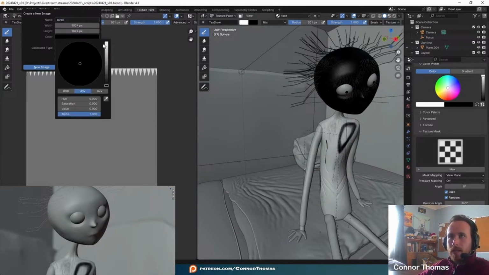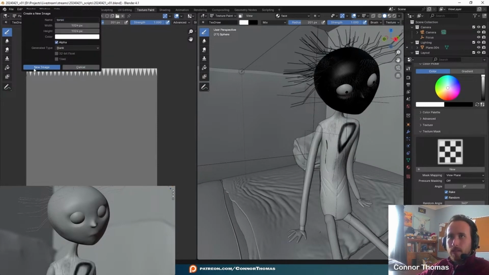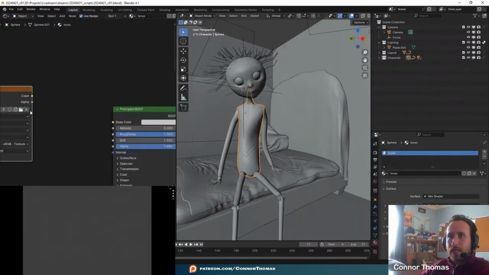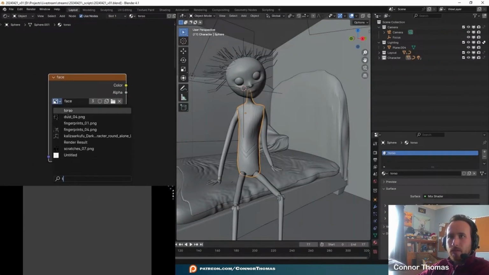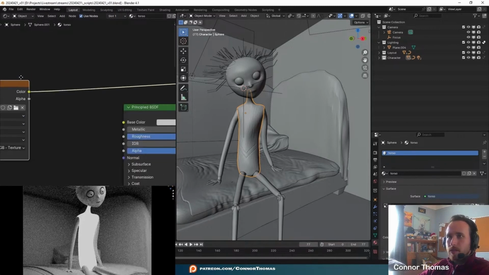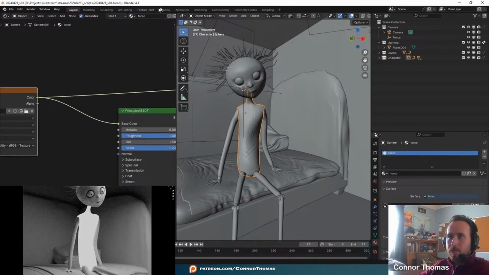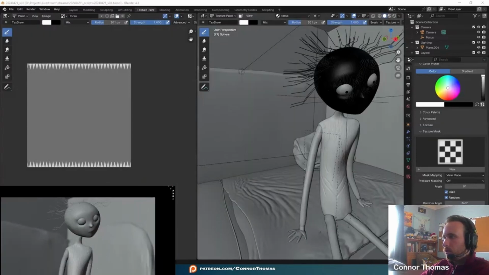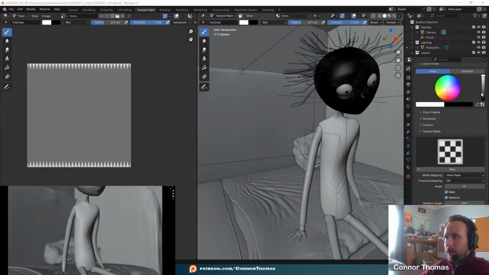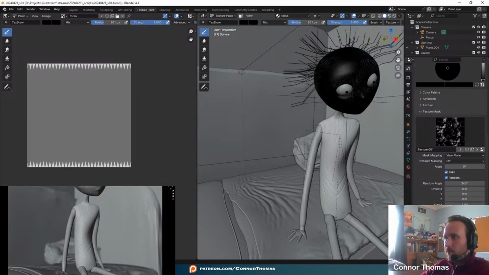And that's totally fine. Let's set everything's default to white. Say new image. Now if we go back to layout over here, I can select torso. We could just plug this into our principled BSDF, go over to our texture paint, and we can start painting on using one of the masks that we had created from before.